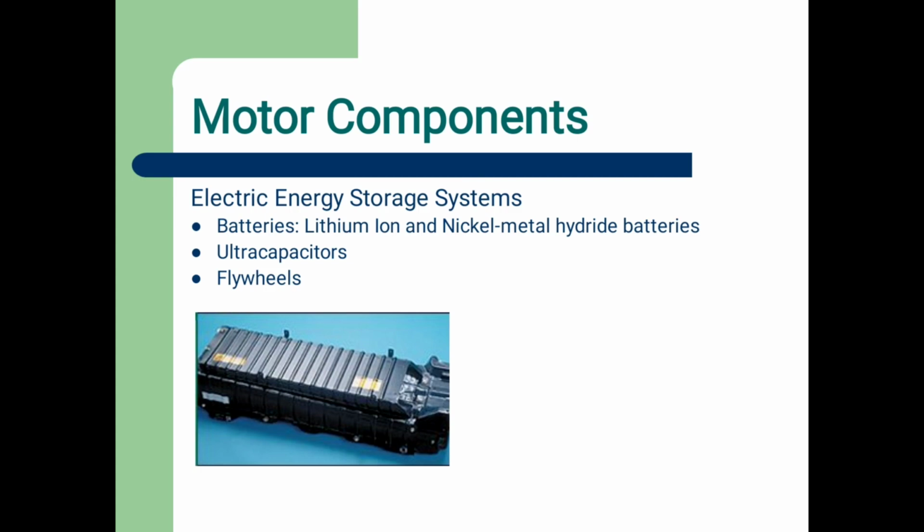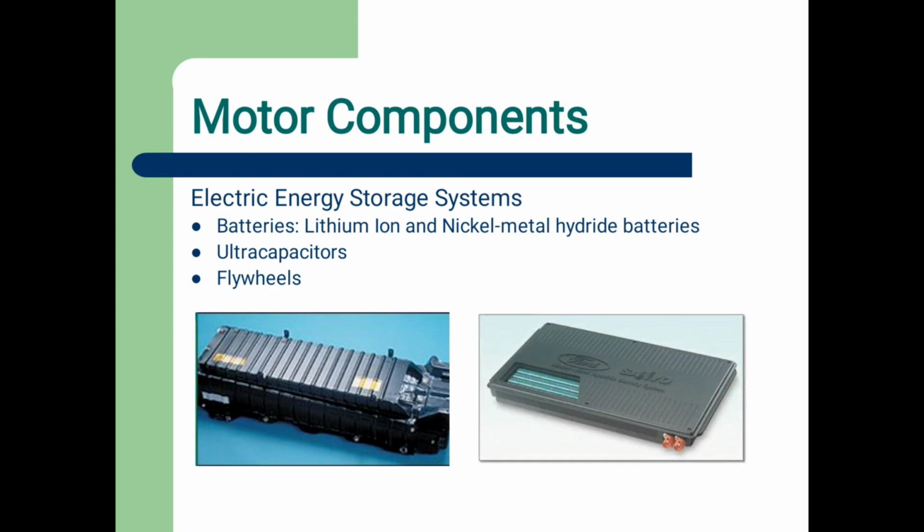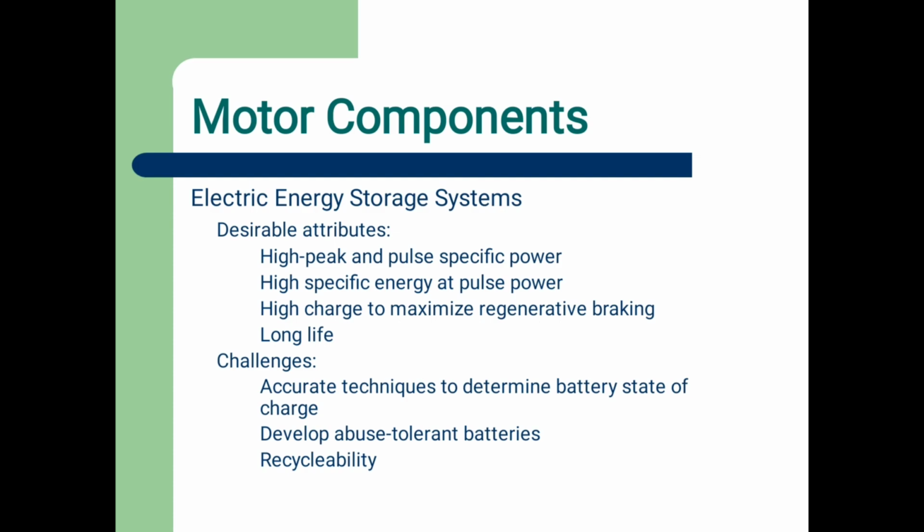Electric energy storage system. The storage options are lithium-ion and nickel metal hydride batteries, ultracapacitors, and flywheels. The desirable attributes are high peak and pulse specific power, high specific energy at pulse power, and high charge acceptance to maximize regenerative braking, and it gives a long life. The challenges we are facing are accurate techniques to determine battery state of charge, developing abuse-tolerant batteries, and recyclability.